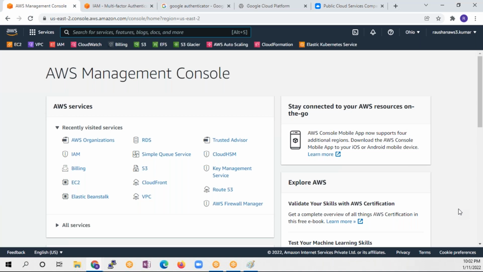The MFA was already set for me. What I did, I deleted the existing MFA and then I did it all over again. Same thing you have to do. Yeah, but losing means it will be a problem. Then it will be hard to recover. It will be a problem to log into your root account. Yes. You need to contact the AWS support team and authenticate yourself, verify that it's you, and they can help you with that.